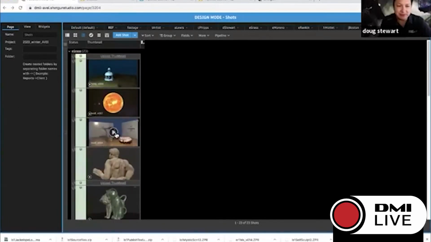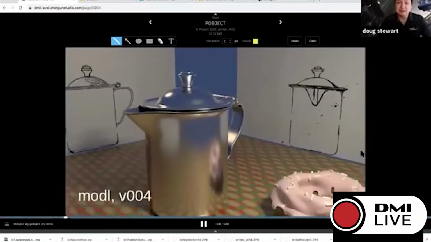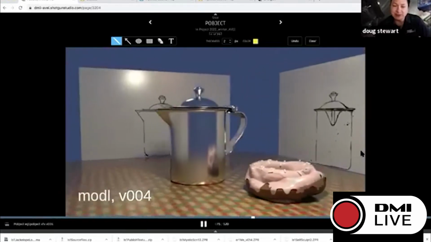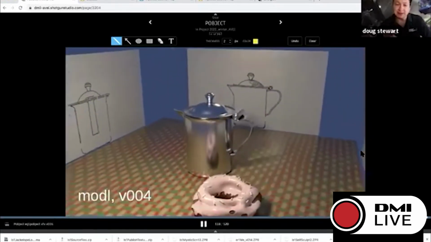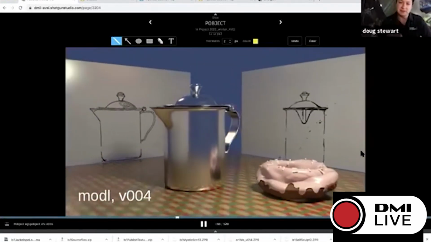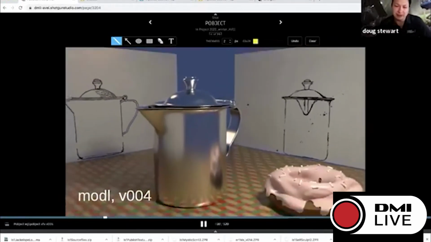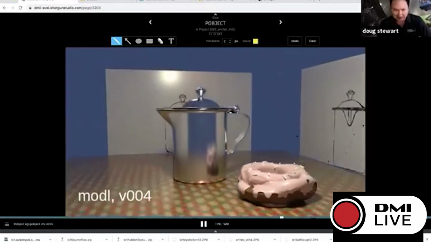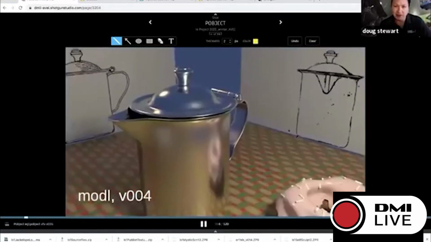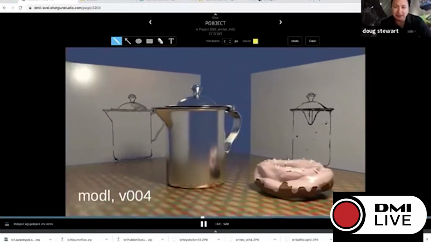Let's pick up this one here, for example. Okay, so this one is a camera, and just like the turntable, this one's not a uniform camera move. This one's actually got some dynamic aspects to the camera move, and even working with this artist, his name's Eric, by the way. He's phenomenal.